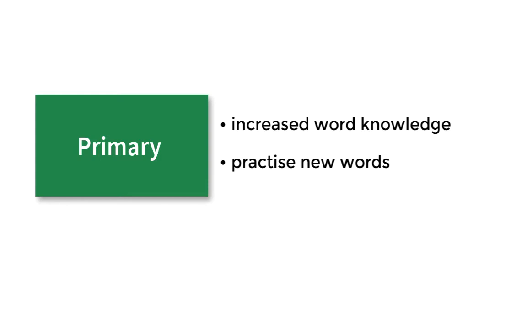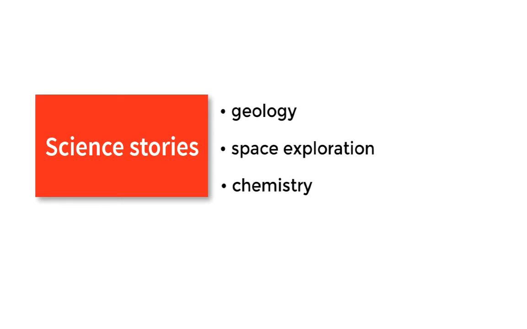Once you feel your student has mastered a level of primary stories, it may be time to test their fluency skills using the controlled text stories, which appear at higher levels. Science stories are presented in later levels. These are very engaging texts that introduce science-related content about the Earth, space exploration, and chemistry.